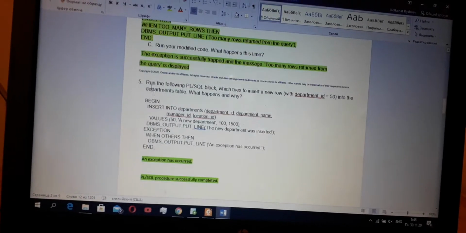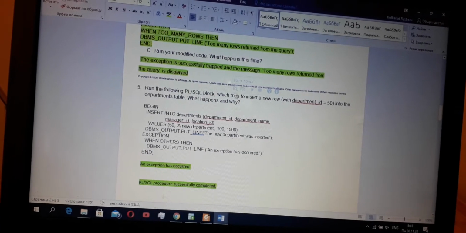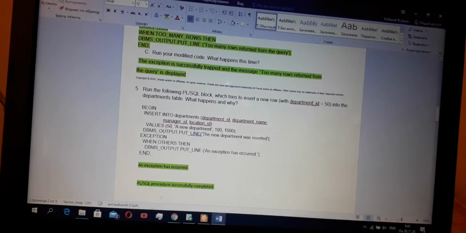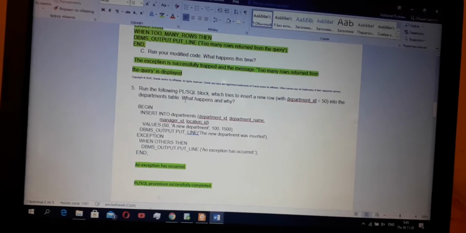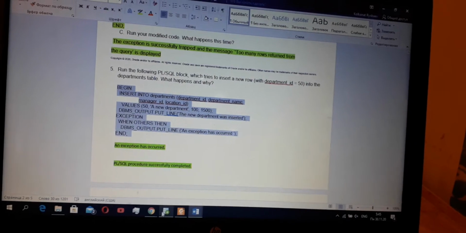Now exercise 5: run the PL/SQL block which tries to insert a new department 50 into the departments table. What happened and why? I write this code and run it. An exception has occurred.